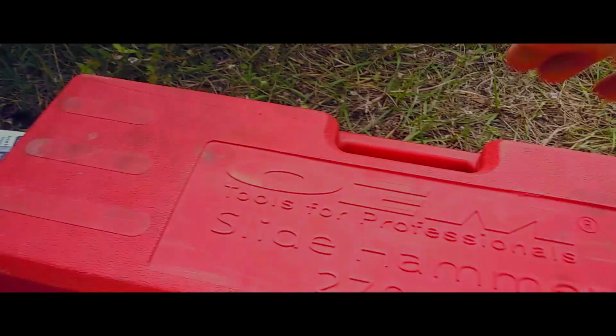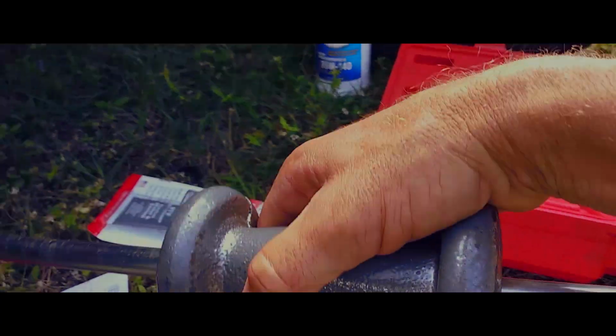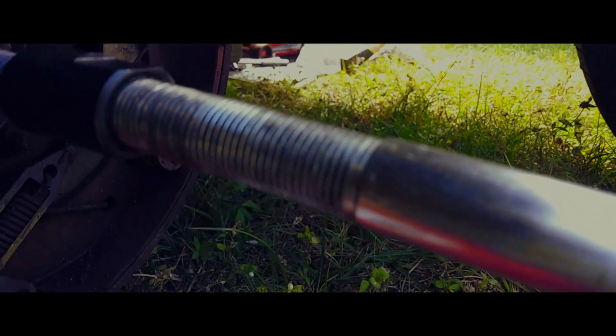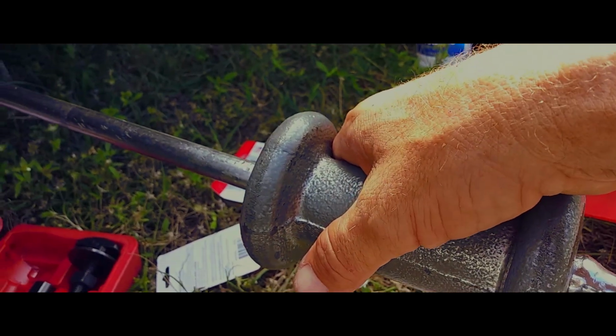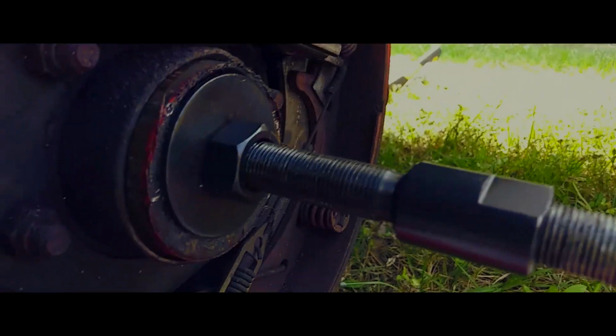Now we get out our slide hammer. It's one of these little dealies. It's weighted on the end. I'm gonna screw that in here. Once you get it in, you're all set. Take this up, slam it back. Just like that. Now I'm going to clean up this surface a little bit. Get ready to put in our new one.